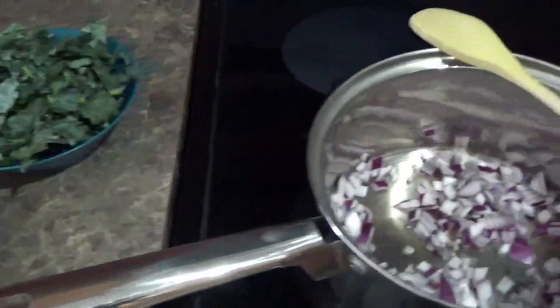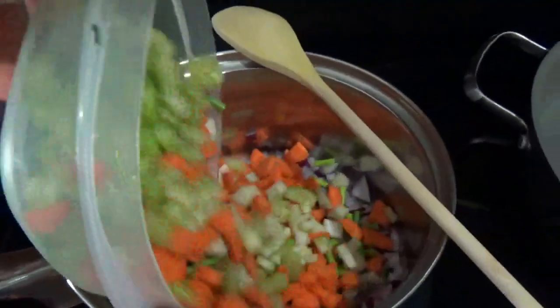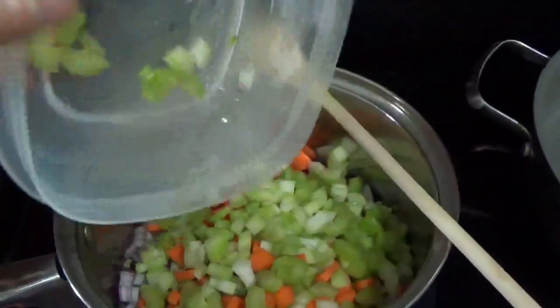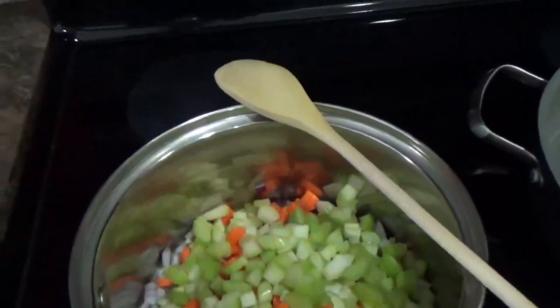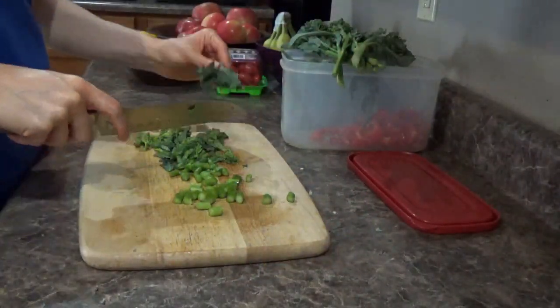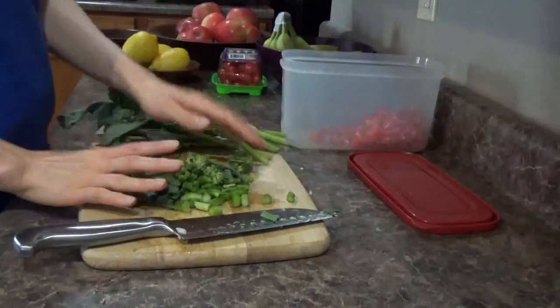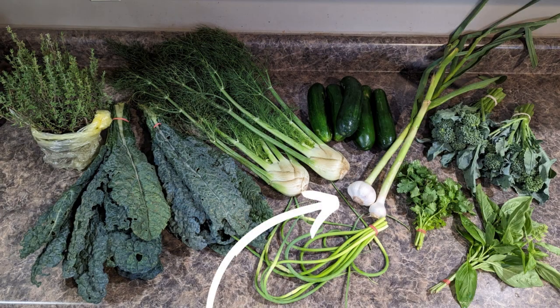But this just shows how I do like to batch cook sometimes. It's more efficient to cook multiple dishes at once, so you're not in the kitchen all day every day. So then I'm adding all those soup ingredients to the pot to let them start softening. Then back over to the cutting board, I chopped up all the stuff for my sweet and sour chickpeas, and then I'm also chopping up this green garlic that I got from the CSA.